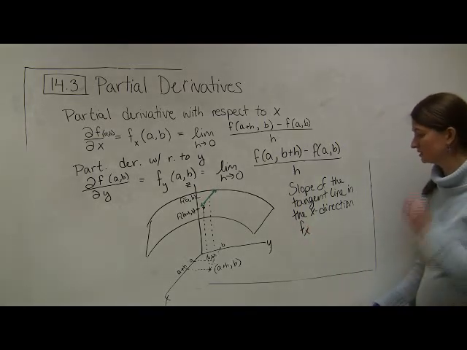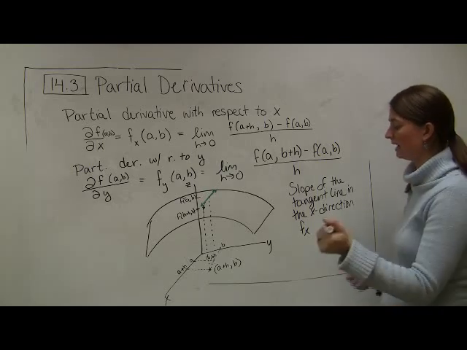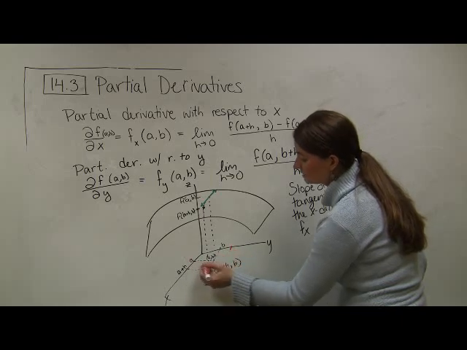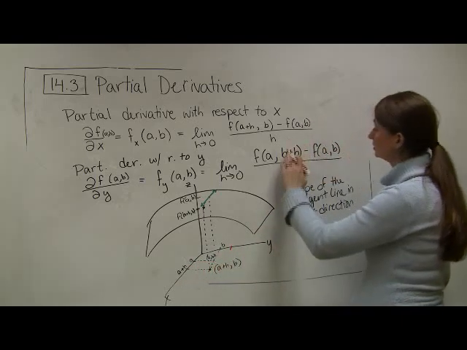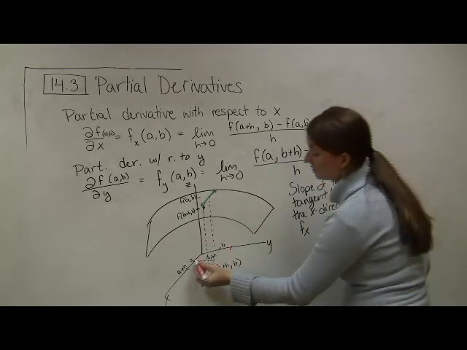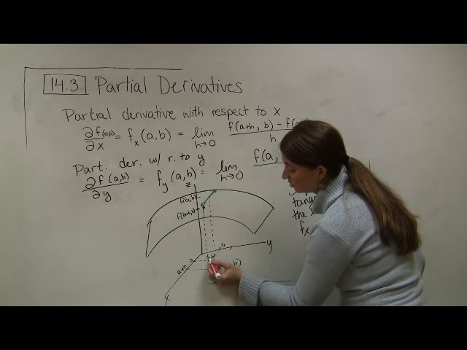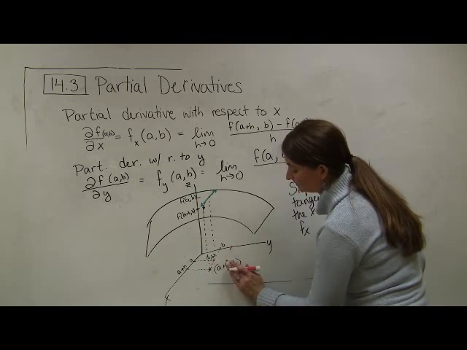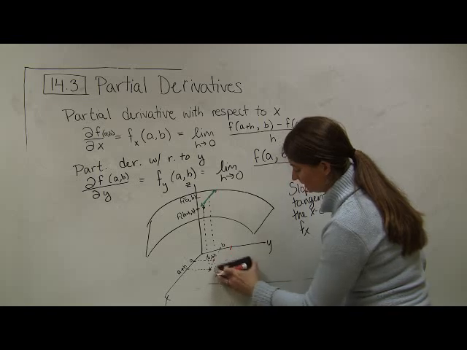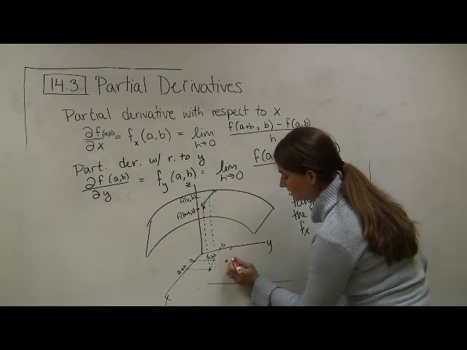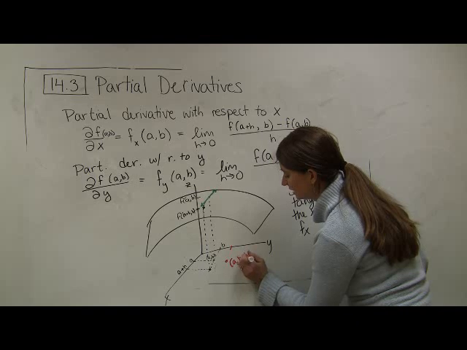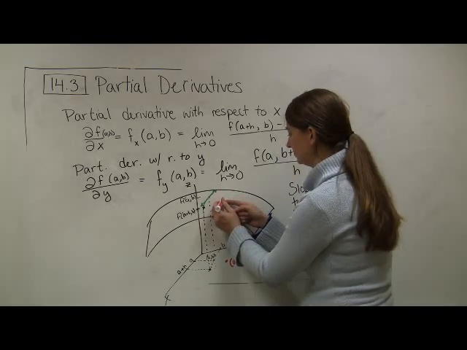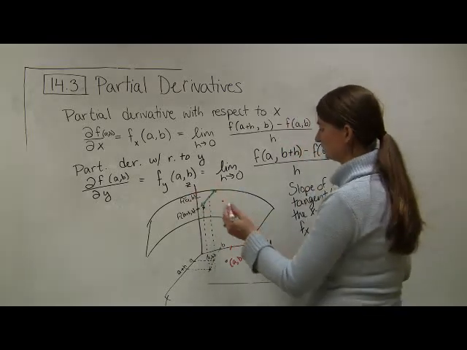Similarly, if I wanted to draw this picture for my partial derivative with respect to y, which I'm going to do in red, I'm going to look at the difference. My x values will stay the same. My x values aren't changing at all. They stay at a. But for my y values, I'm looking at the change from the point (a, b) to the point a comma b plus h. So I'll erase this below it. My red point here is going to be the point a comma b plus h. And it maps to a point up here somewhere on this three-dimensional surface.